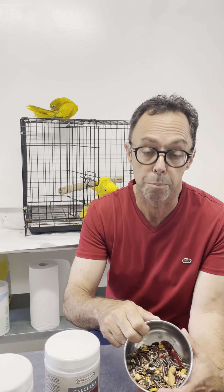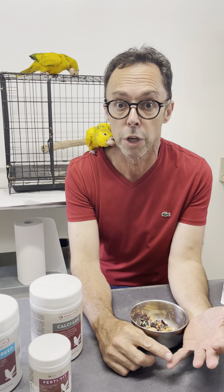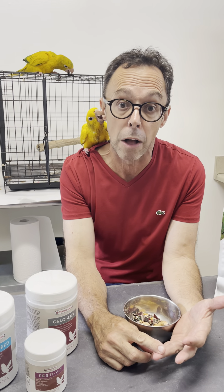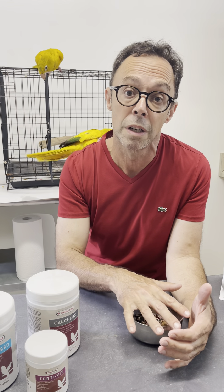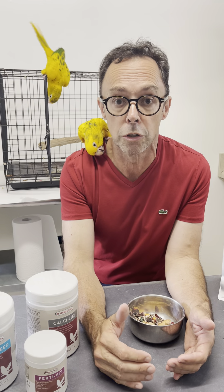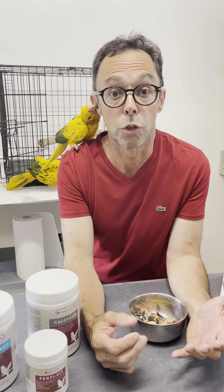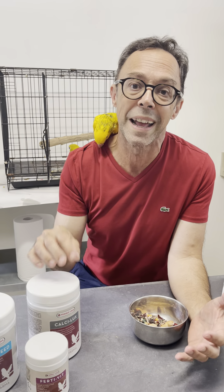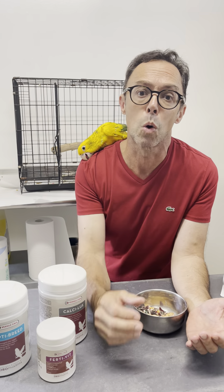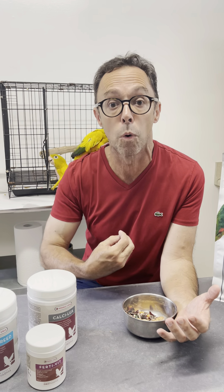If we feed a primarily seed diet, we want to rely heavily on supplements because seeds are very deficient. We want to make sure that we use minerals and calcium and amino acids and things like that on a seed diet almost constantly. What we do is we add these elements to vegetables, preferably steamed pumpkin and sweet potato and carrots, so that the birds ingest them. We don't want to add supplements to water because the birds don't generally take enough. We want to put them on something that they'll eat readily and that will be quickly absorbed.